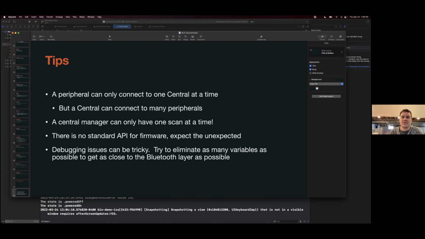So yeah, you just need to keep that in mind. If you want to use light blue to interrogate your peripheral, you need to make sure that your peripheral is not connected to anything else. So if it's connected to your app, you would just need to kill your app and then open up light blue. And then when you're ready to use it with your app again, you need to kill light blue, or in light blue, tell it to disconnect. There's no way to connect it to both, so you have to make sure that it's disconnected.